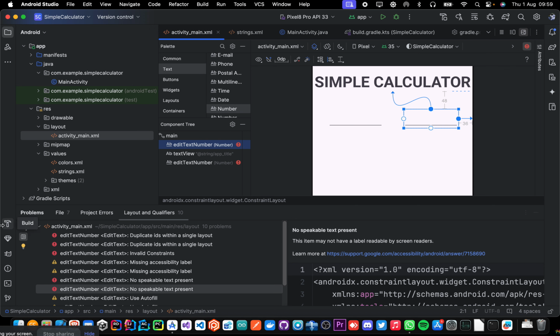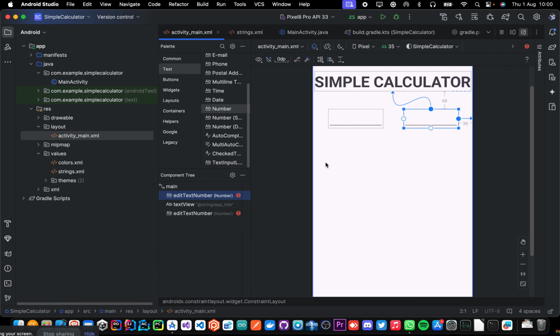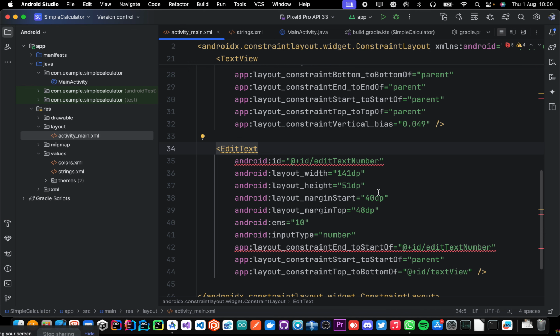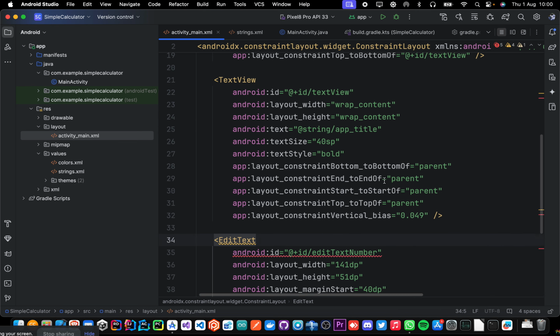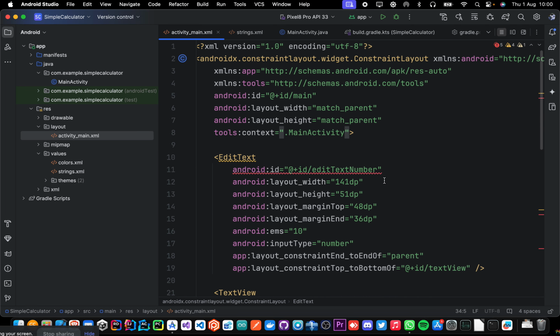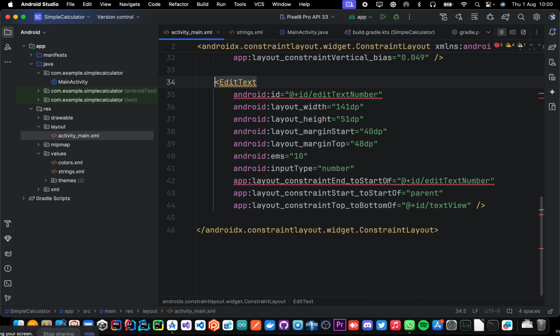So let's see, can I clear these? But there's no problem with that. So what we want to do to these texts is that this one, the first one, you should enter first number, and also edit text number, and also you can see that they have this.